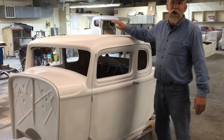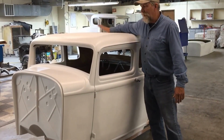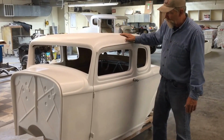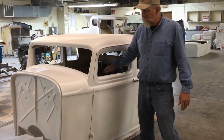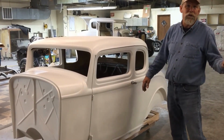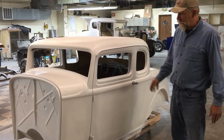Same construction as all the Spirit cars. We've got plastic on the roof, very solid roof. You could stand on that and jump up and down if you wanted. Same product in the floor. It's set up, this will fit right on a 32 chassis, whether you have an aftermarket chassis or an original chassis.